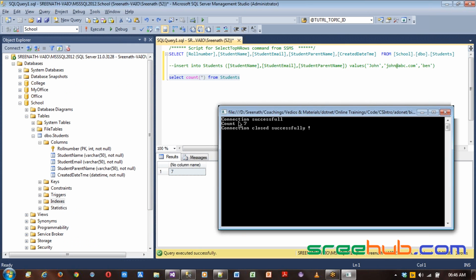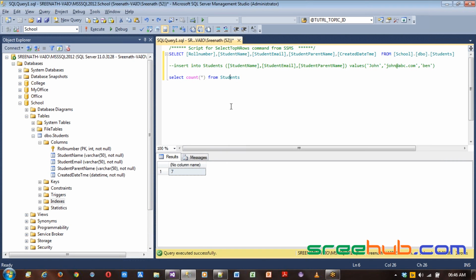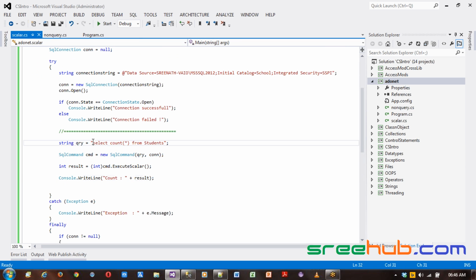Okay. So this is how you can actually get a scalar value, and if you want it for this query, you can write this query and get the data. Let me copy this, and let's say I want the query.